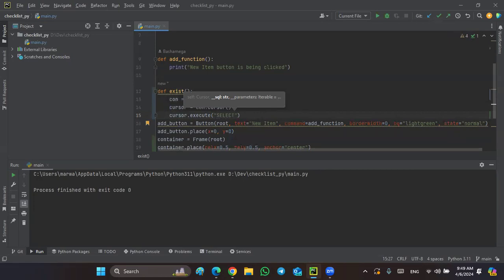We just say SELECT name FROM sqlite_master. This is to select from the checklist.